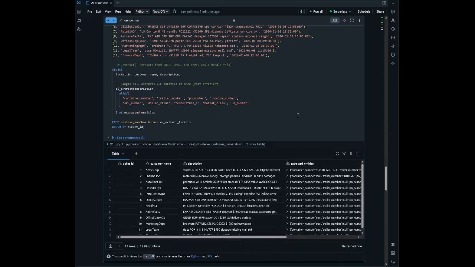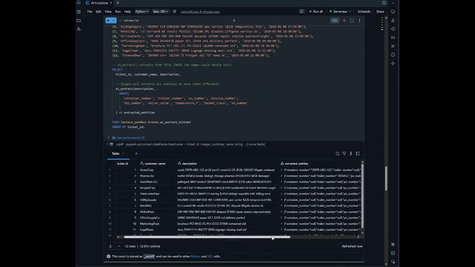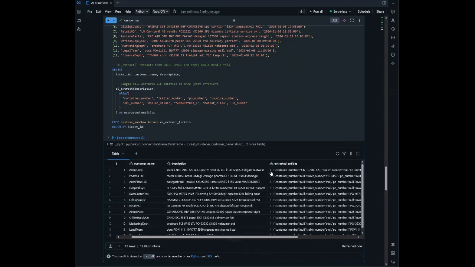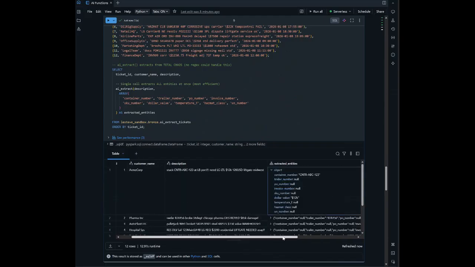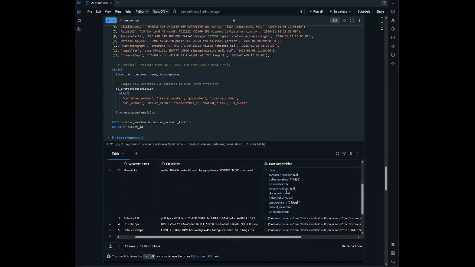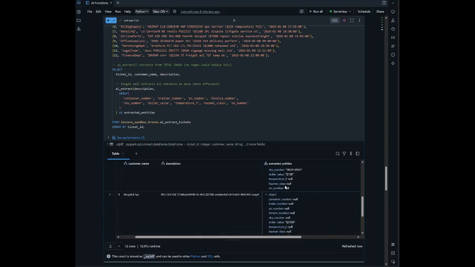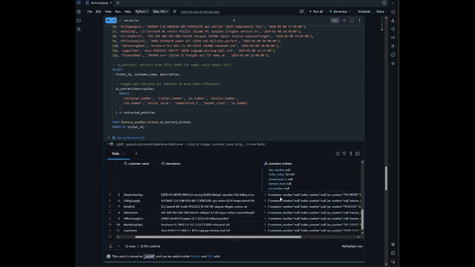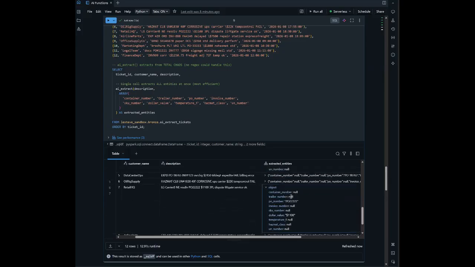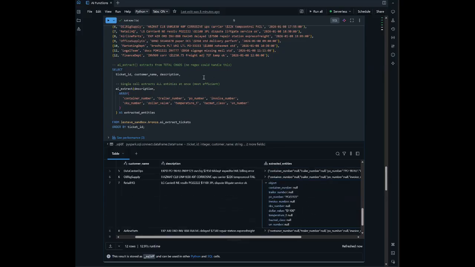One AI Extract call targets the descriptions with an array of 9 entity types: container number, PO number, dollar value, temperature, and hazmat class, and extracts them all cleanly in a single pass. This changes the game because it turns unparsable noise into queryable fields instantly. Those fields feed dashboards, alerts, and billing systems directly. No more days lost to manual data entry.